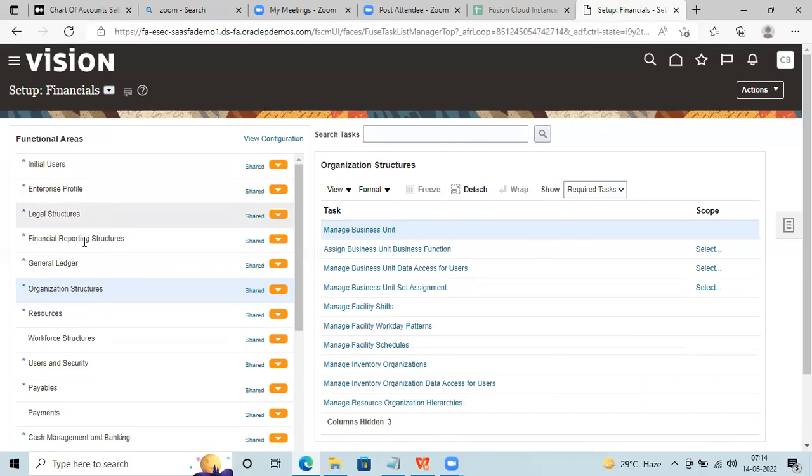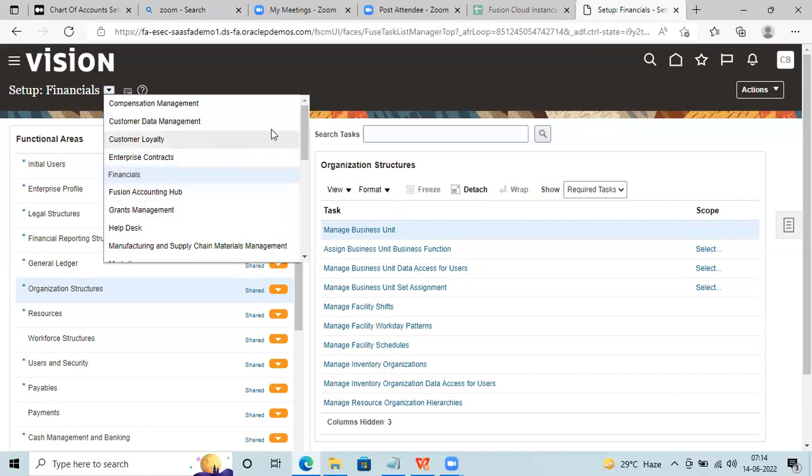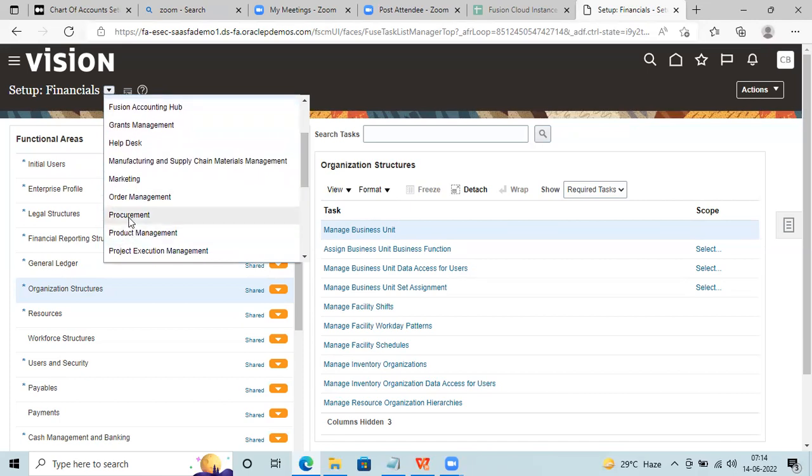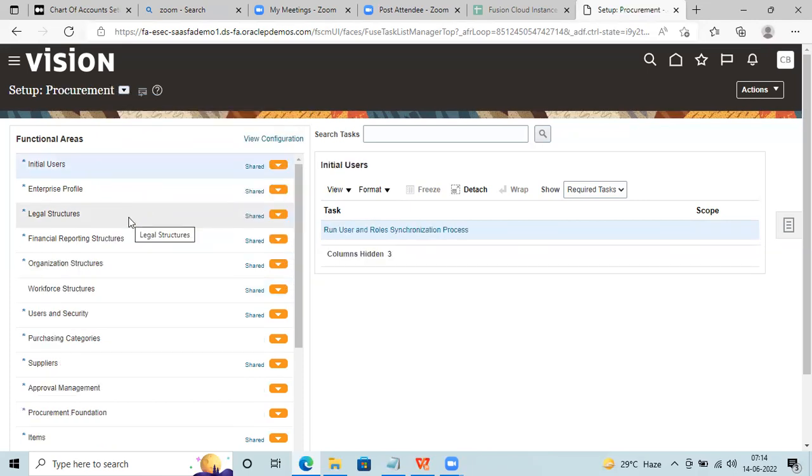If you see, general ledger is there in finance, but it will not come into procurement. Let me go to procurement area once again and show you. Right, general ledger is not there because ledger has been excluded completely from SCM. That's why I was telling you yesterday, legal entity configuration and ledger configuration fall under the finance person. They will never be interacted with by SCM people, right? Because this is completely their setup, how they define the ledger, how they define a legal entity. Yes, business unit can be set up by an SCM person also, or it can be done by a financial person also.